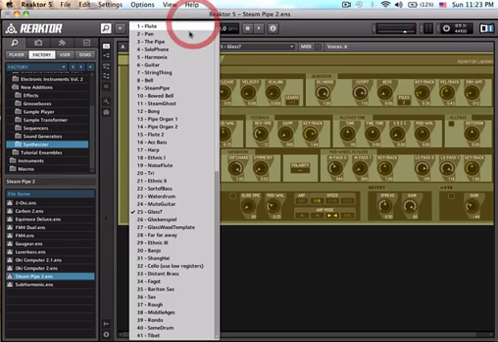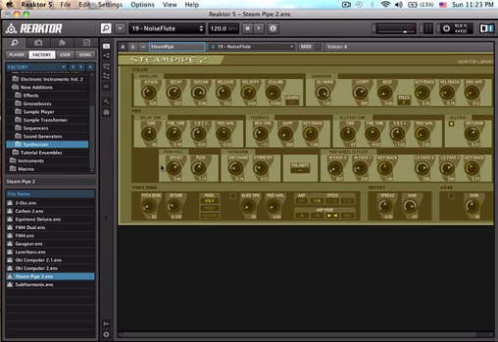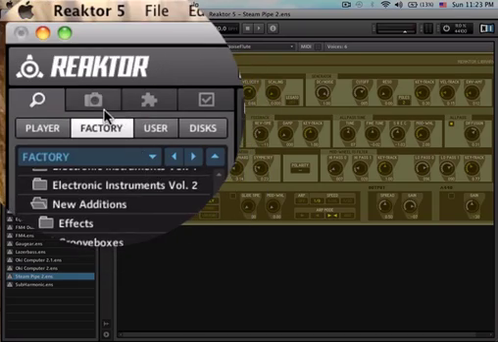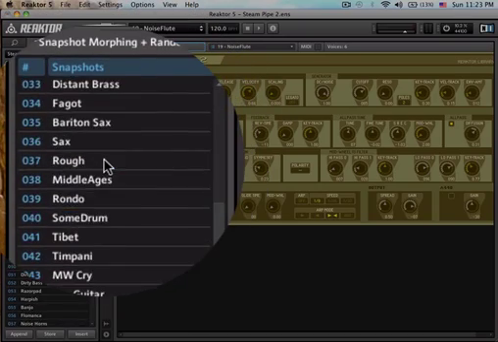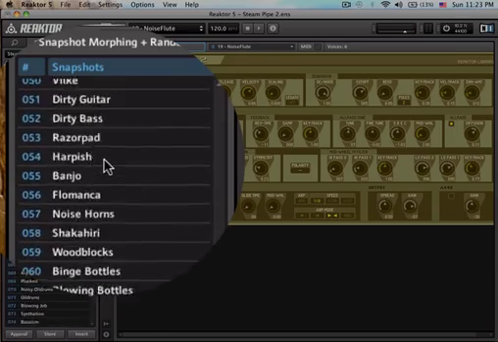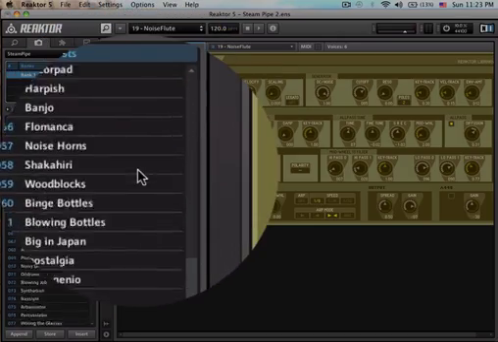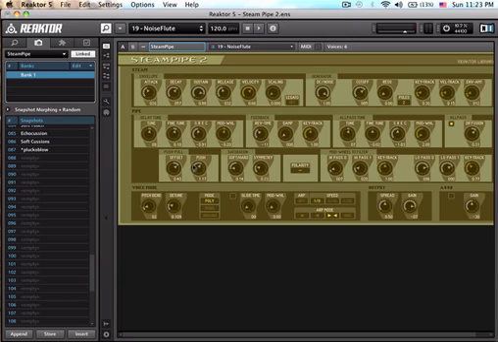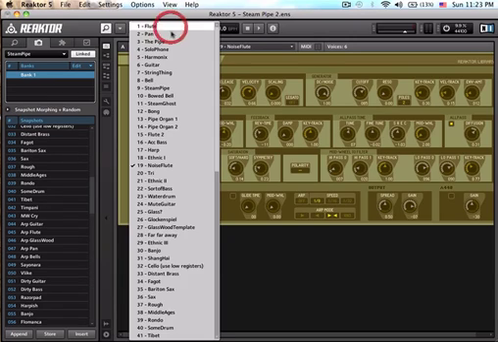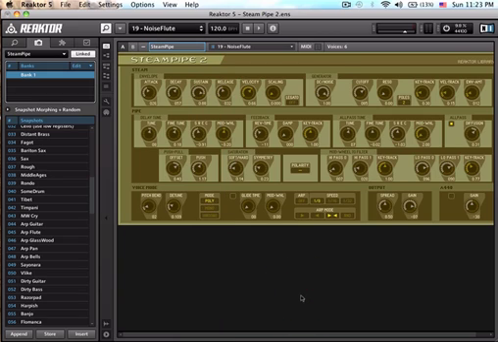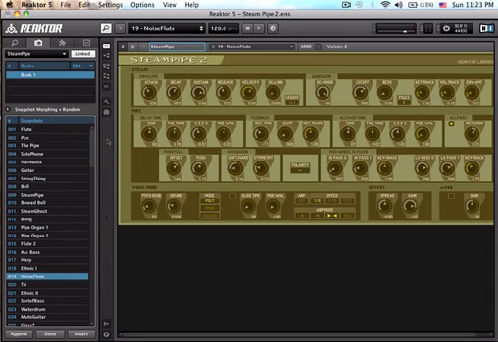You notice you have a bunch of presets for this instrument. These are defined as snapshots in Reactor. You have all the snapshots, which are basically presets, but then there are also some empty spots. So you can make your own presets and store them here, and then they'll be available in this menu. So that's how you can use Reactor as a pre-built instrument library, and it can change some settings just like you can in Reason.